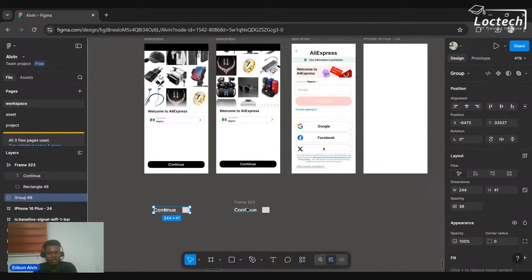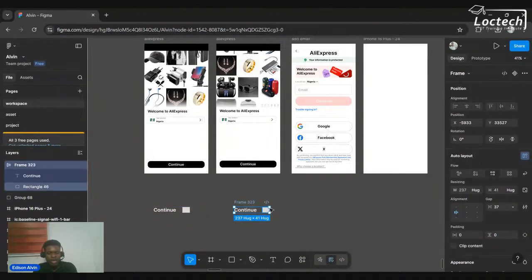But in frames, you can actually move each item individually. Are you seeing it? So the frame here is independent. It can be on its own. That means you can remove the contents that are inside here, and the frame will still stand alone. For example, let's say I want to take this continue text off this frame. It is possible.